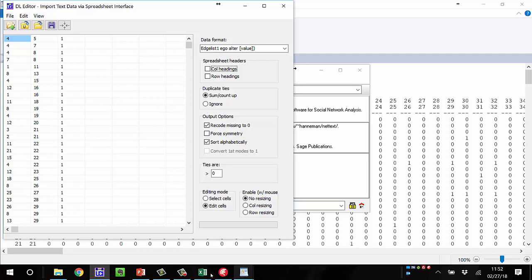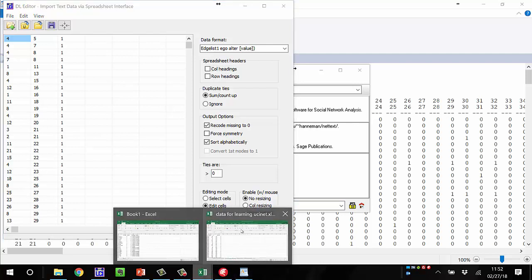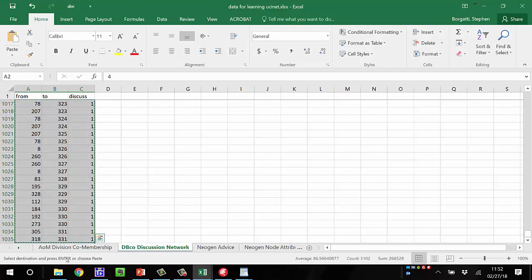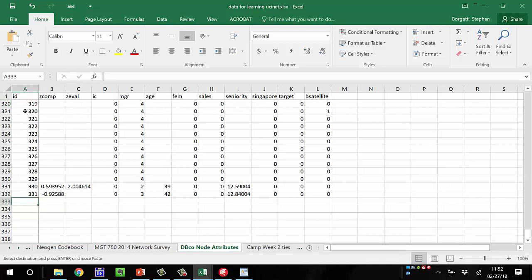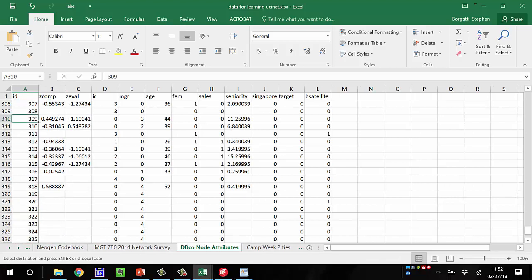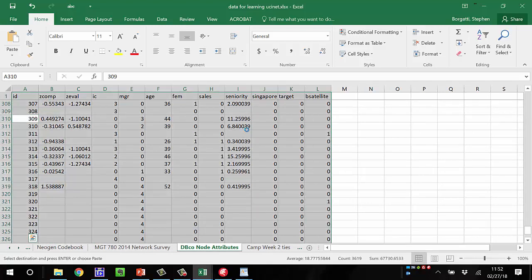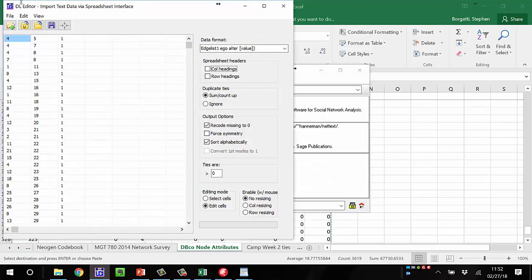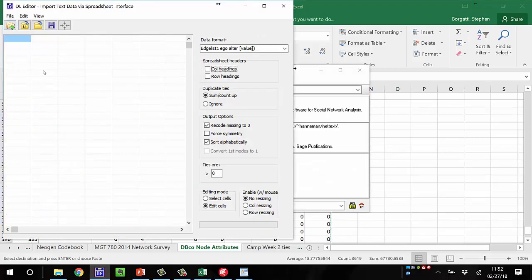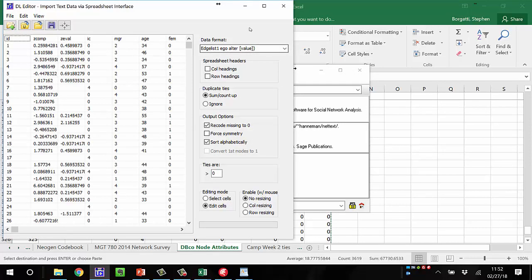I need to grab my attribute data. Control A, Control C, and then I'm going to go back to UCINet, throw away what I've got, paste it in, having to remember that this is not an edge list format.